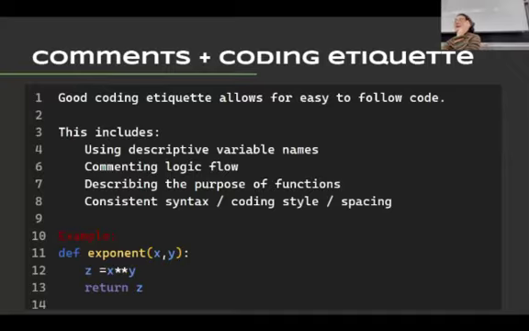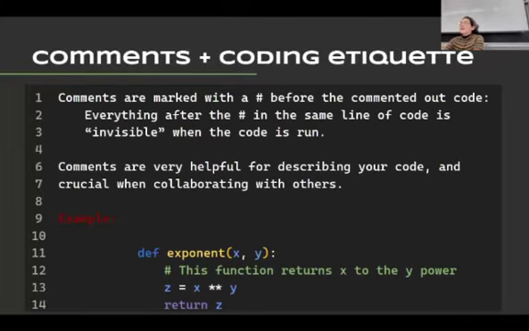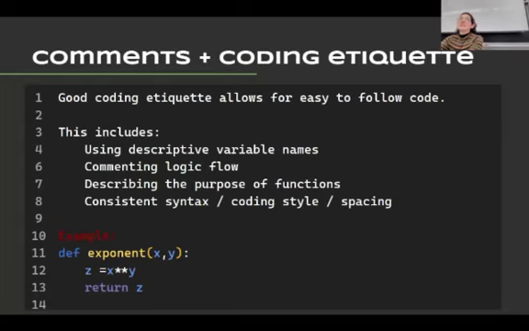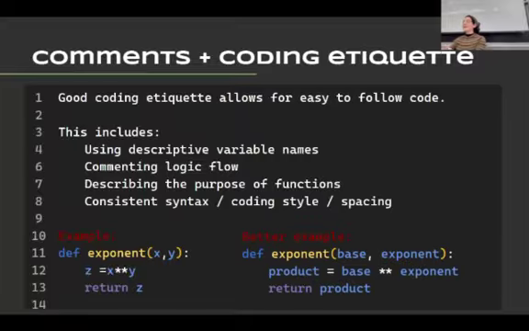What in the world is coding style? You can see on this, I changed the way I typed it a little bit with this function. You see how here, everything has nice even spacing? If you have inconsistent spacing, it gets really weird to read. It's like walking up stairs that are different steps, or different heights. It's really hard to read, and it's not nice to people who are reading your code, which is usually yourself, so be kind to yourself. A better example of this would be even spacing, better variable names. So instead of saying x and y, I now have base and exponent.